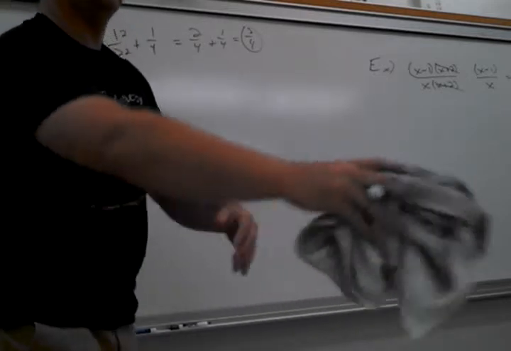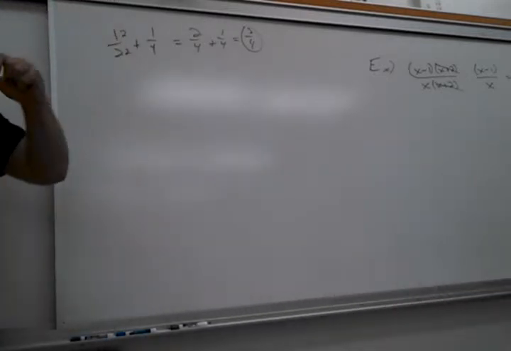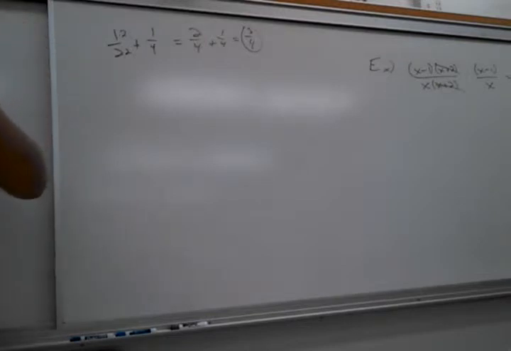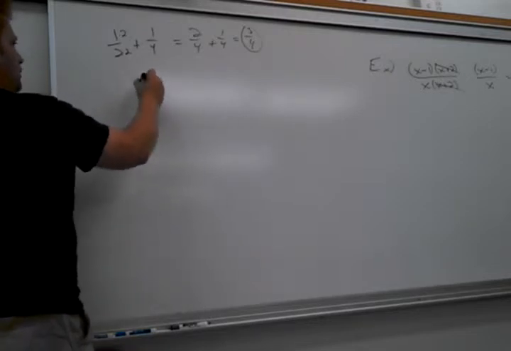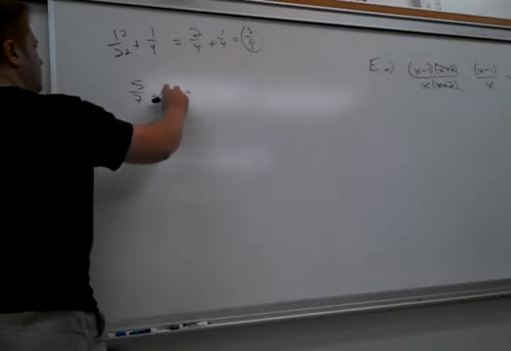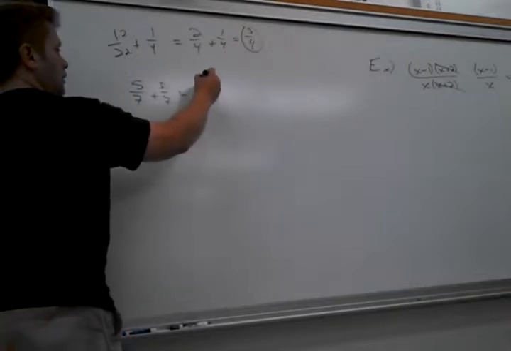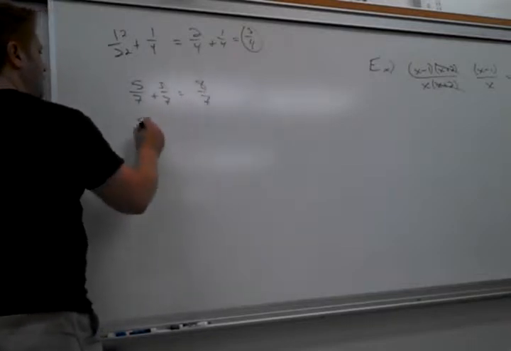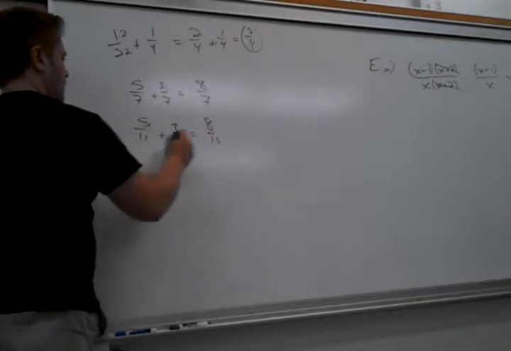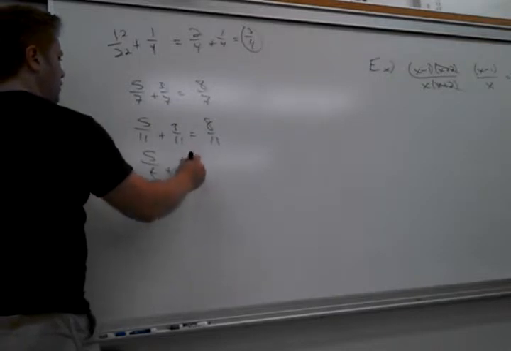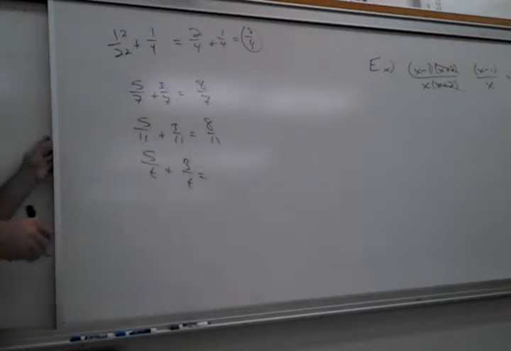All right, so that's numbers. Numbers are nice. So let's come to the numbers I don't know, the variable expressions. How do we do those? Let's build up to it. If I had 5 7s plus 3 7s, that is 8 7s. If I had 5 11s plus 3 11s, that is 8 11s. If I had 5 over t plus 3 over t, that is 8 over t.